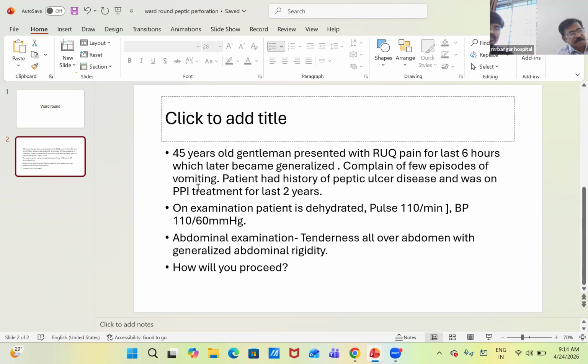What is your post-op advice? You have done the surgery, the abdomen is closed. What is the post-op management of this patient? Maintain urine output. Post-op management is to keep the patient nil orally. NPO. Keep him on nasogastric aspiration hourly. Keep the stomach decompressed. Give the patient optimal intravenous fluid. Continue with antibiotics. Continue with PPI. Give him adequate analgesics. And then monitoring of the patient. So this is the optimal post-op management in such a patient.